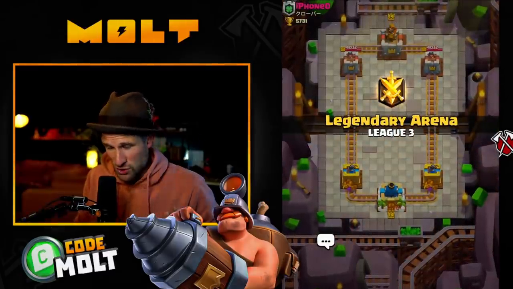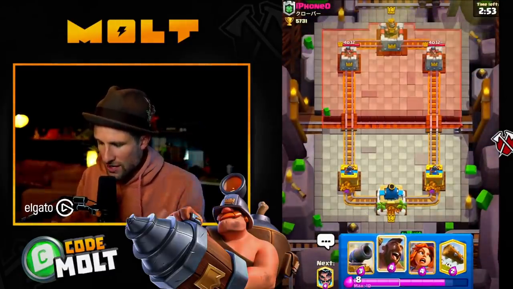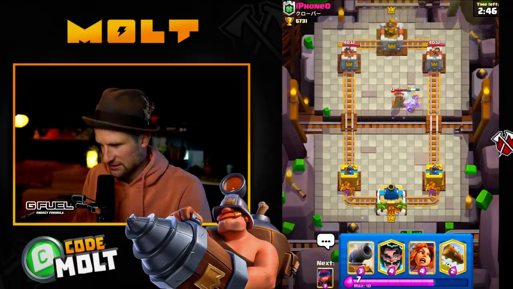Mighty Miner, Hog, we're just trying to push it to the tower, because if we can get it on the tower, it heats up so quick, it's ridiculous. We'll start off with this, but we're not going to show our Mighty Miner for a little bit, because obviously it's maxed out. Okay, so that kind of sucks.